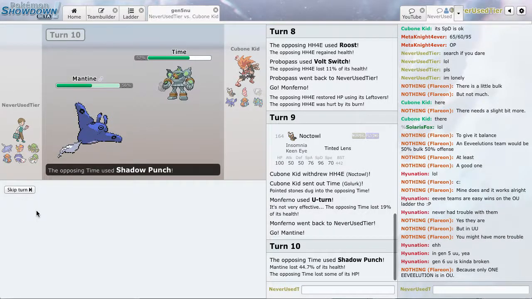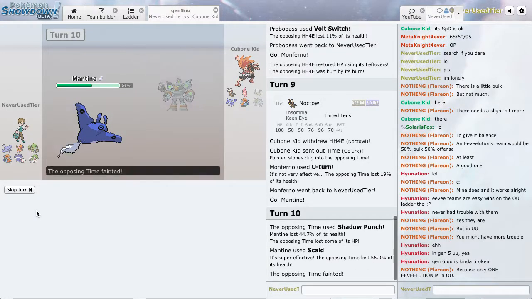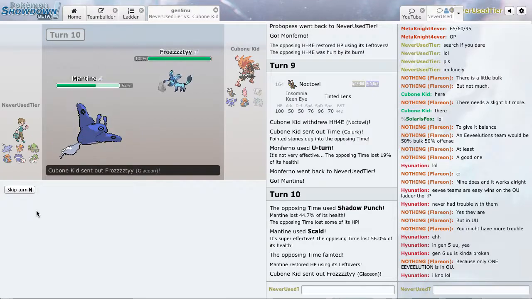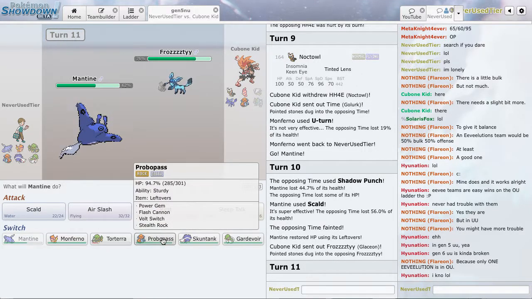And he just goes for the Shadow Punch. Okay, okay. That did a lot more than I expected. Way more, actually. I thought it would do like 30, 40 maybe at most, but okay, 44. I guess it's not that much more than I expected, but I don't know why that's surprising me right now. That's almost a 2-hit KO, and I don't think it should be.